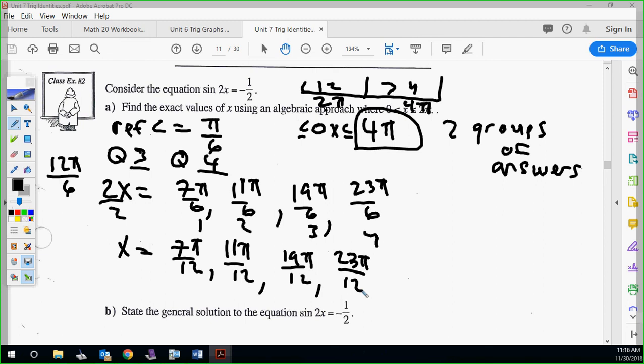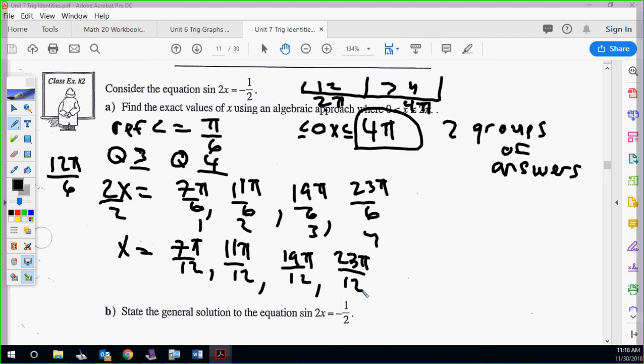Now, graphically, guys, if you put this in graphically, these values would come up. This is how you can get it in exact form without your calculator with the graph. But you can still find the intersection and do the stuff to find exact. That's still fine. This is how you do it without using your calculator.